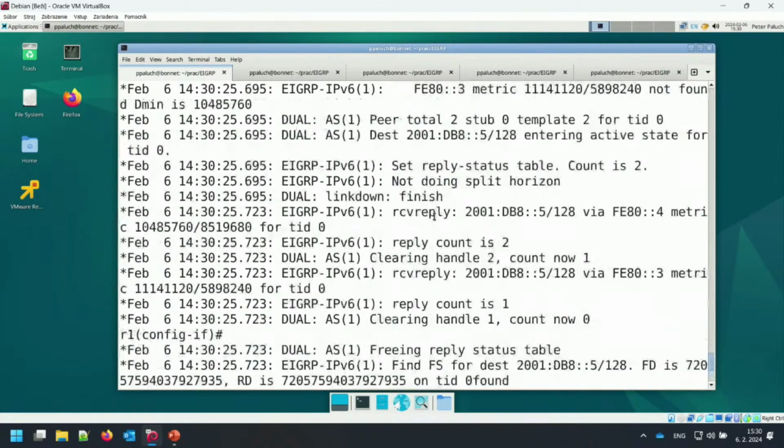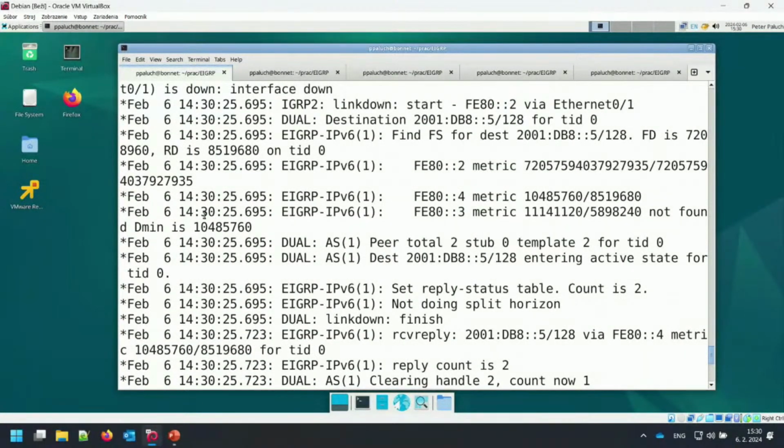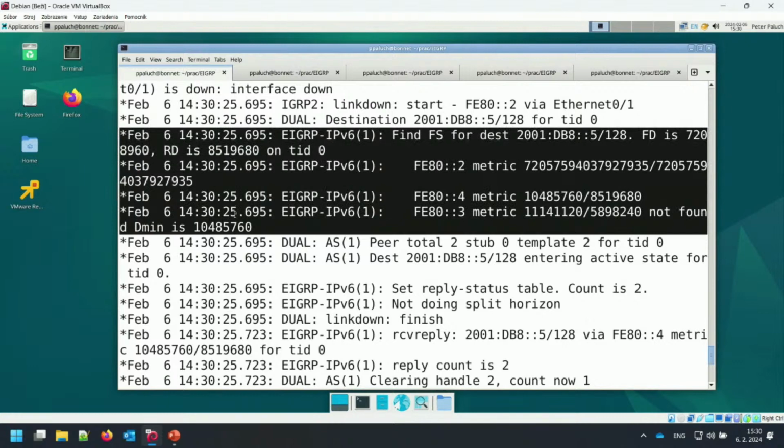let me go up here, scroll a little. I know these numbers are terrible to read. Notice this part here. What EIGRP did here is first update the distance because we needed to process the event. Then it went neighbor by neighbor that advertised the network to us and tried to find the one that provides the shortest path. The shortest path is provided by router 4, FE80::4. But you remember from the diagram where I had nicer numbers, that one was not a feasible successor.